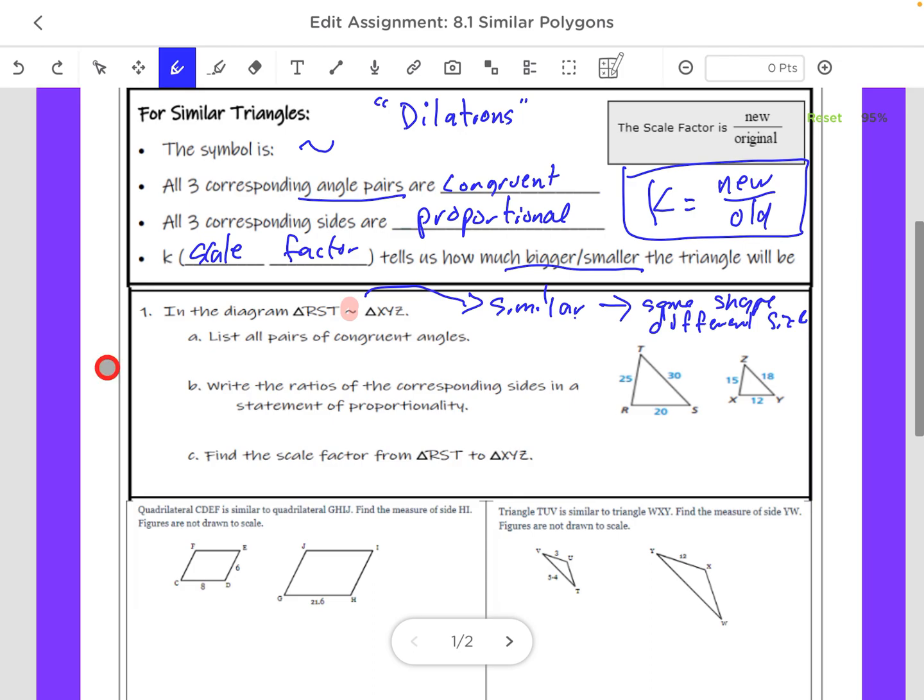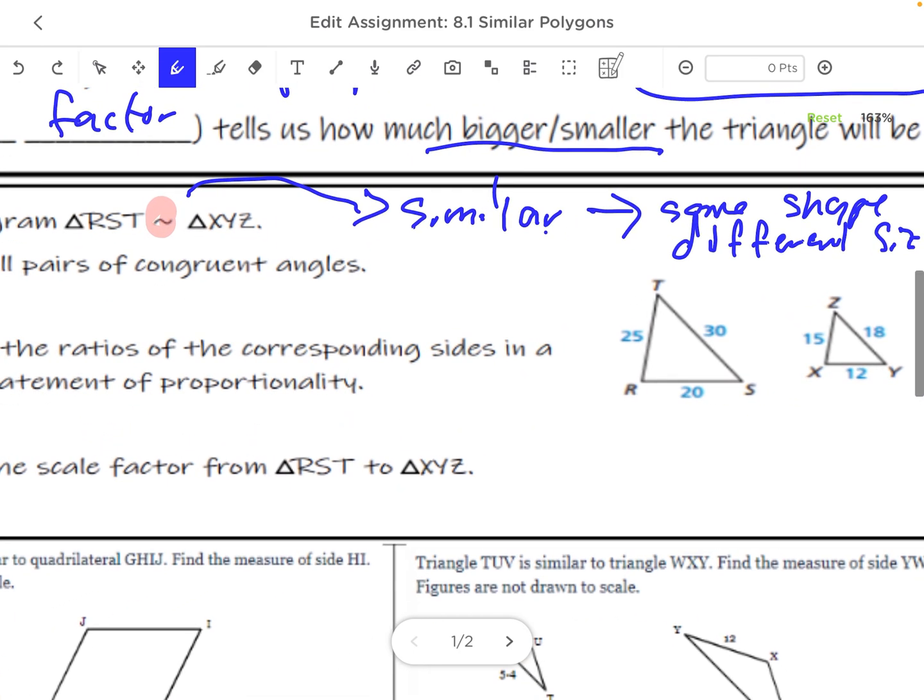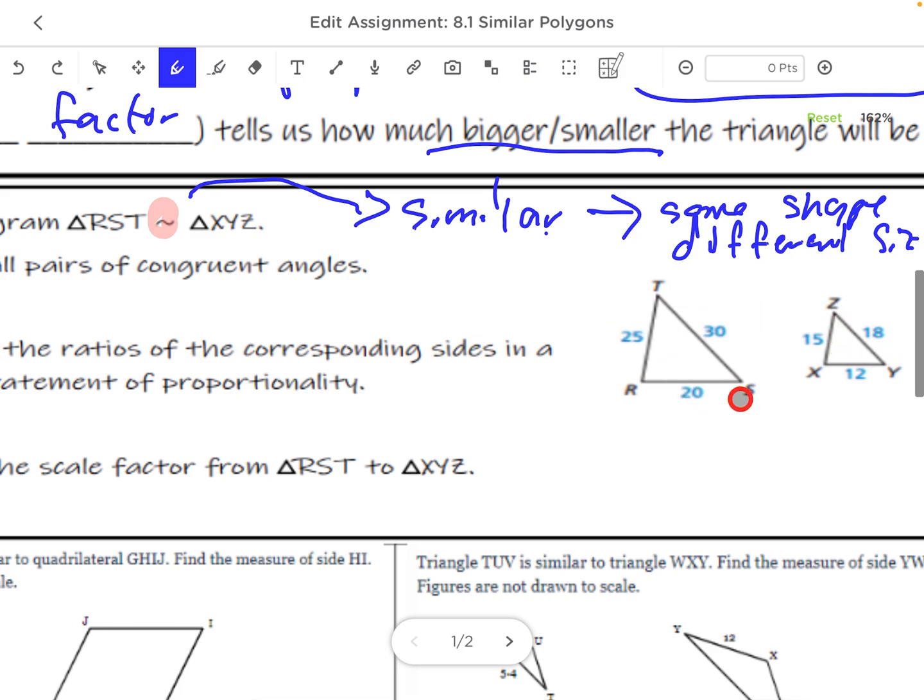List all pairs of congruent angles. Which angles are congruent to each other? Over here it might be turned around, but we recognize that this is the largest side, that's a medium, that's a small, and that's the largest, medium, and small. So it's configured the same way. So angle T is congruent with angle Z. Then the other ones: angle R is congruent with angle X, and angle S is congruent with angle Y. All the angles are going to be congruent. So I could put one arc on this one, two arcs on that one, and three arcs on that one and three arcs on the matching one. That would show what I have right over here.